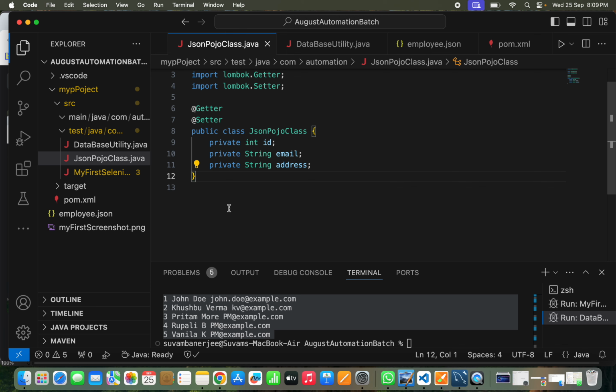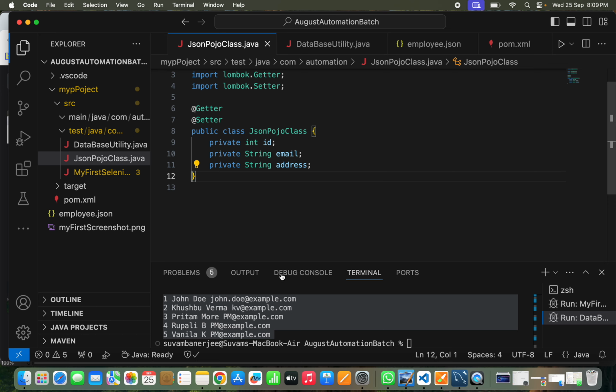Now you have to write a utility to read the data from JSON file, right? We cannot directly read the data from JSON file. We have to use some external libraries. One of the libraries is Json, another is JSON object.